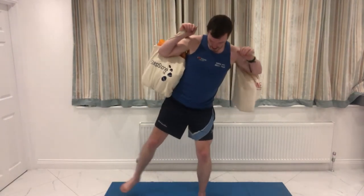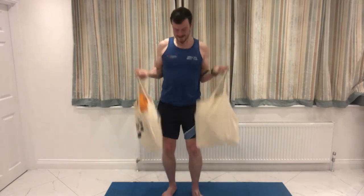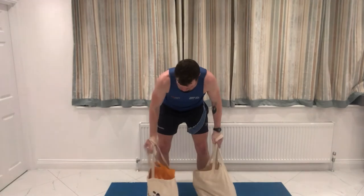Now, right, up we go. So hopefully that doesn't start leaking again. So, 10 and 1 for where the toes are pointed, and keep the, for f***'s sake. There we go. Keep the knees driving out to the side.